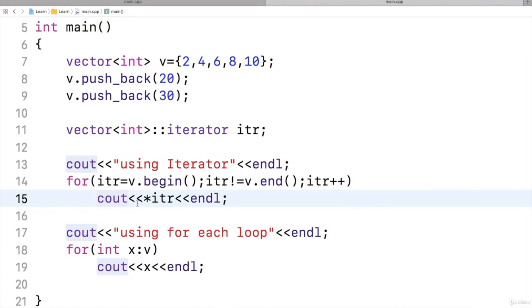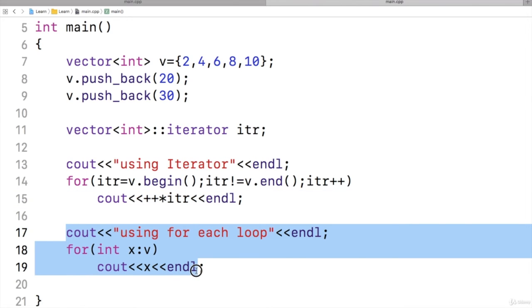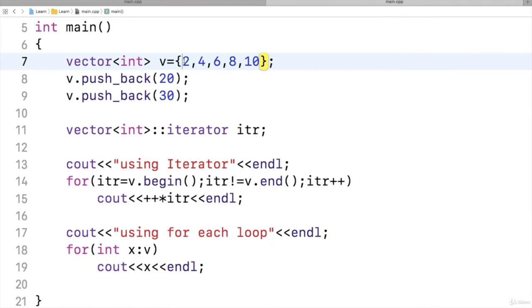Now inside this one, as iterator is a reference, I will say plus plus. So it should increment the values, and if the value is 2, then it should display 3, and 4, then it should be 5. So the question here is, will it modify the values inside the vector? So that I can confirm by displaying them once again. If I display, I should not get the values 2, 4, 6, 8, 10, but I should get 3, 5, 7, 9, 11. Then it means the values are incremented. Otherwise, I should get the same values 2, 4, 6, 8, 10.